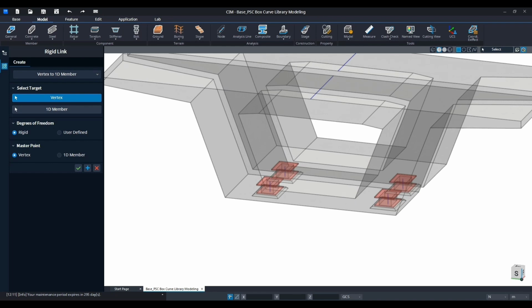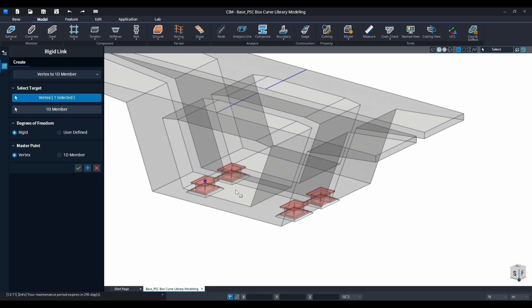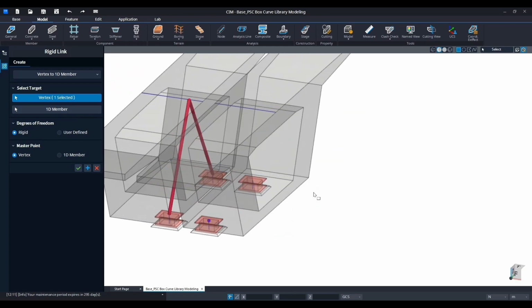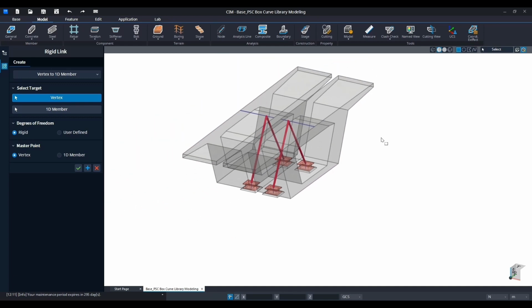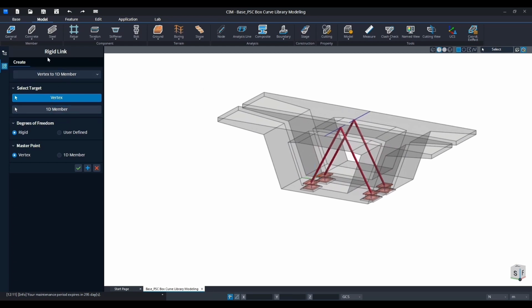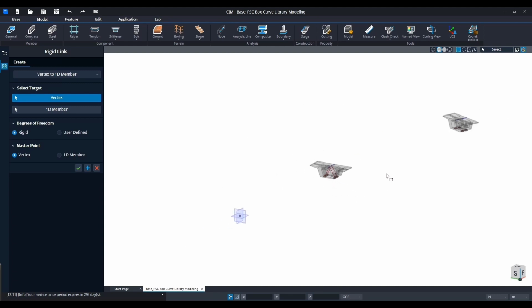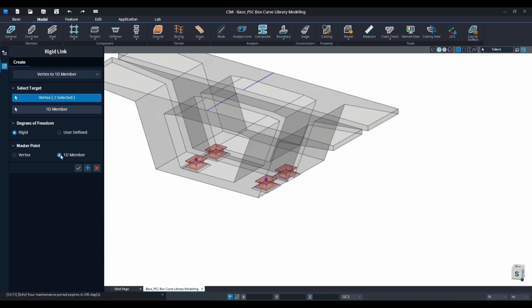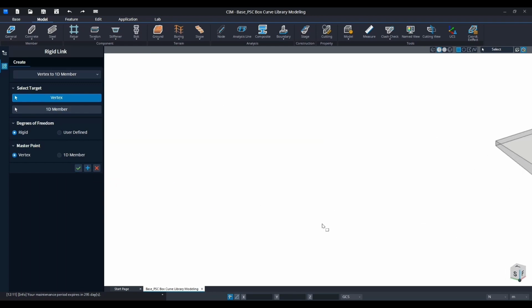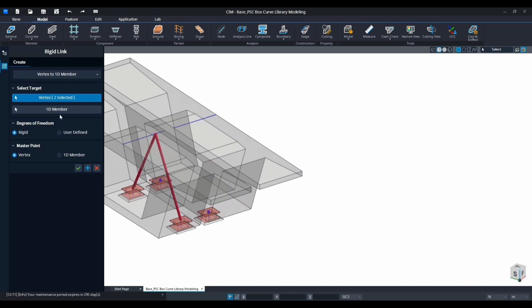The vertex will be similar, so 1, 2 member, similar to this one. 1, 2 member, 1, 2 member.